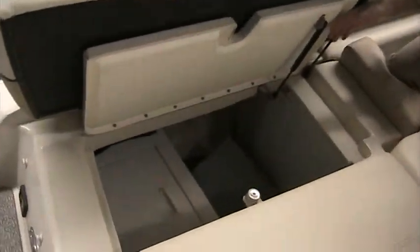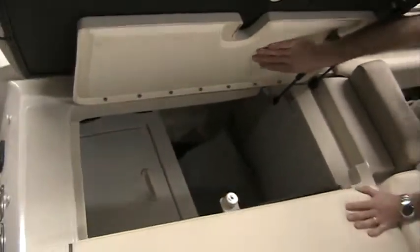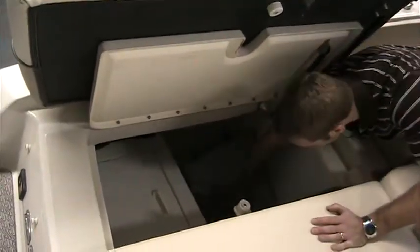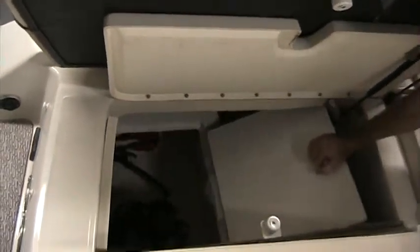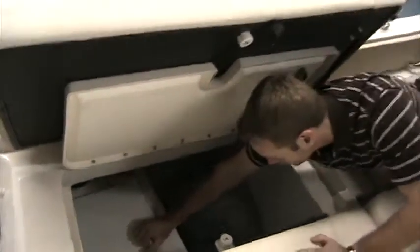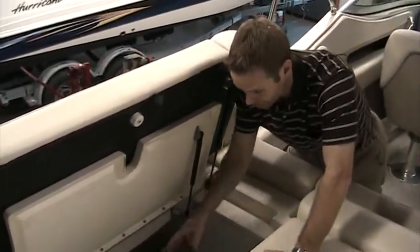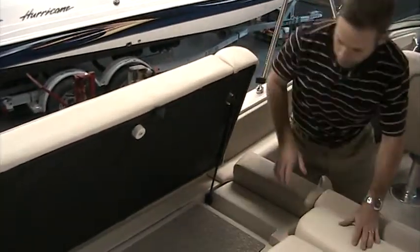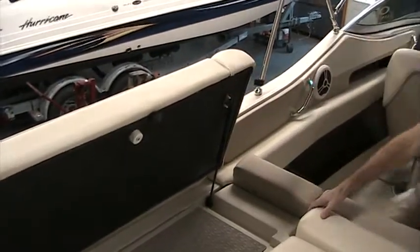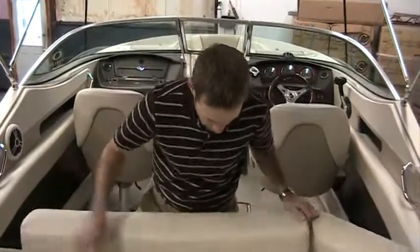We can open this up further. Okay, everything's got a gas lid, a gas shock. It's finished on the back side. It's nice. You have storage down here. You have access to your mechanicals. What Sea Ray does, they box them out so that anything you put in here, you're not going to have to worry about it getting involved with those mechanicals. In that case, that was the trim pump that was down there. I'll leave that open there. This is simply a filler cushion to kind of make it look nice.